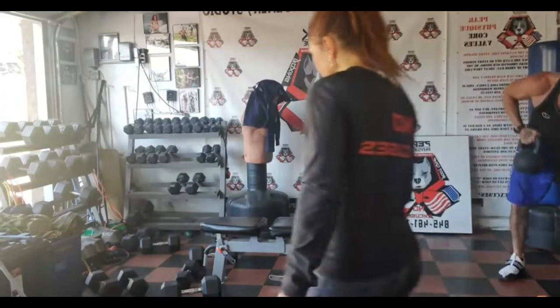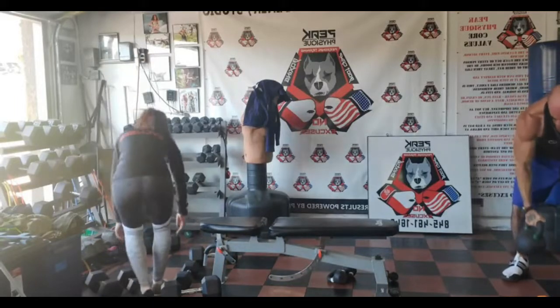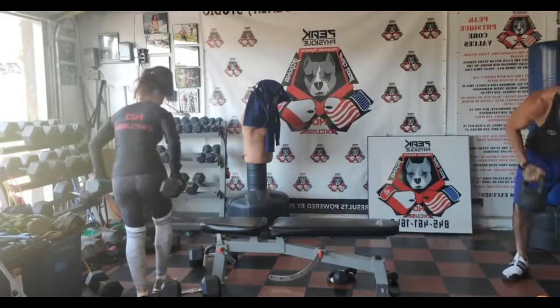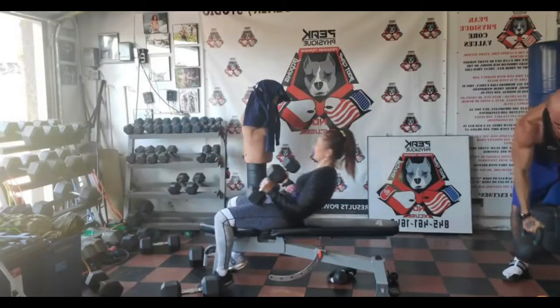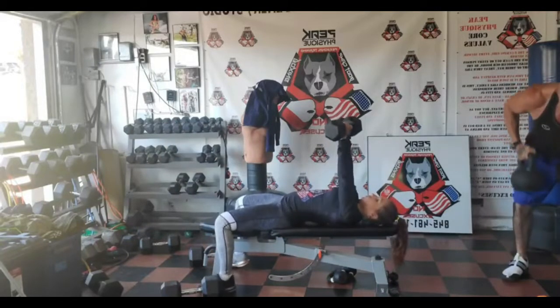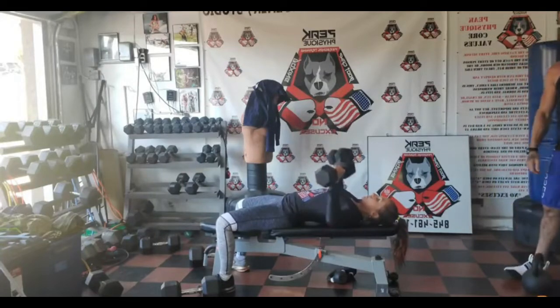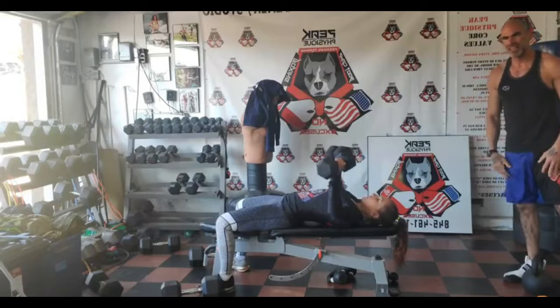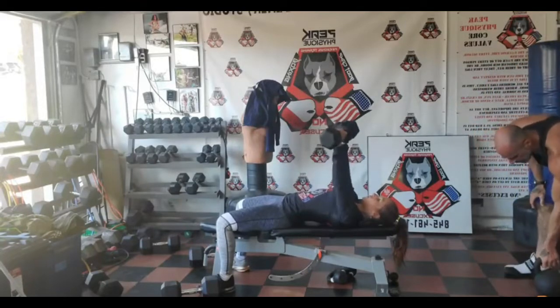Single arm, 20 per arm. Stand straight, especially on a long round, so your lower back's not fading. It's hard to hold that position. Hold one, right on the other side.